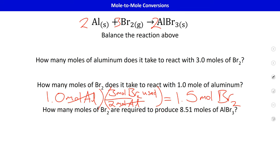And again, the way the question's phrased dictates what qualitative words we would use. It doesn't say how many moles of bromine are used up. It says how many are required. So we might say required or needed or something like that. But basically, the main thing is keeping track of whether it's a reactant that's being used up, and whether it's a product that's being produced.